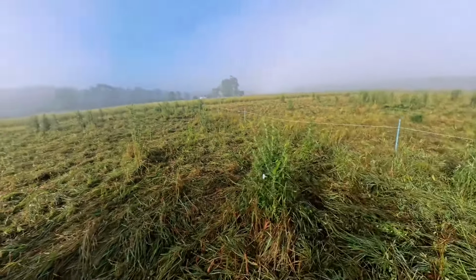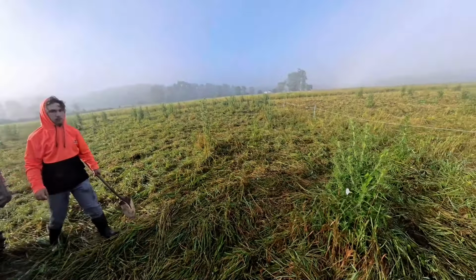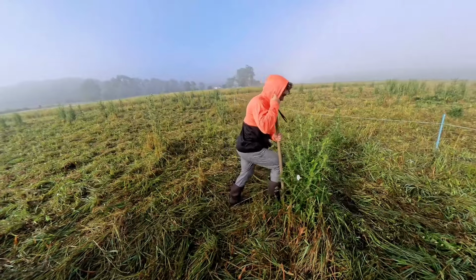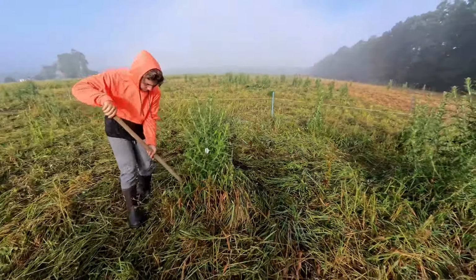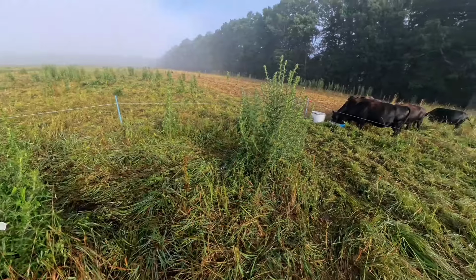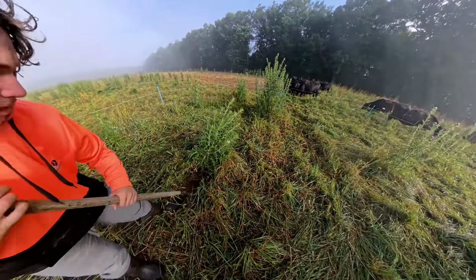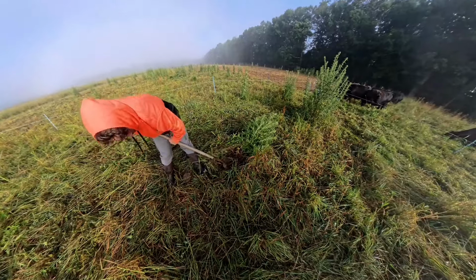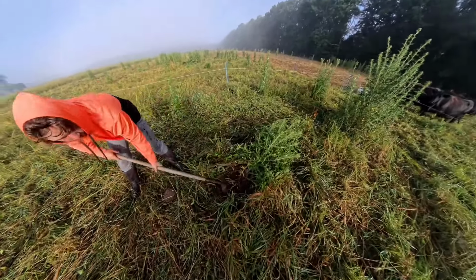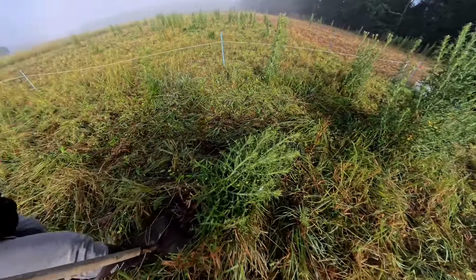I see a lot of folks debating whether to clip or not to clip. In my opinion, clipping's not worth it. There's only one instance that I can think of in order to clip here in the east, and that is in the fall of the year after your last graze. The reason for that is if you have a multiflora rose or a woody plant problem that's out of control, if you clip it the last of the year when plants are starting to go dormant, you can get them clipped back so they'll stay vegetative longer the following year.